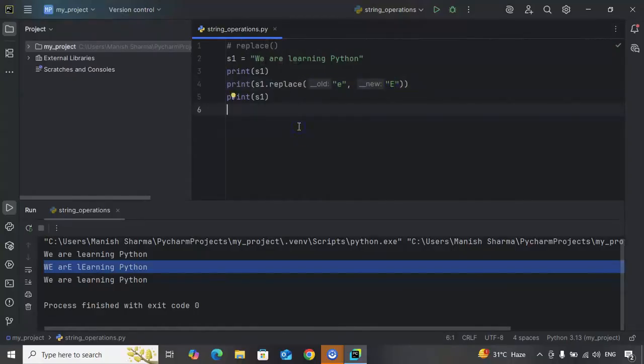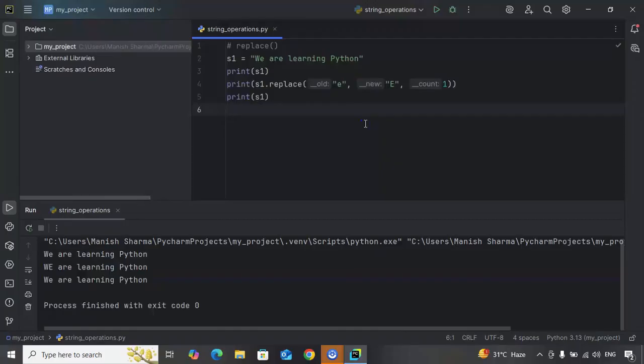All right. Now, is there a way we can replace only one? Let's try this. If I put 1 here, let's see what happens. If I put 1 here and run this, it only changes the first character. See, the second E and the third E are not changed. So if you only want to change n number of occurrences, right? First E you want to change, give the count as 1. If you want to change 2 of them, give 2. So first and second occurrences will be changed, and so on and so forth.